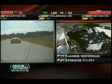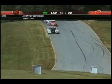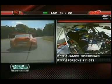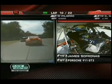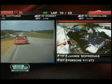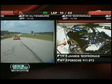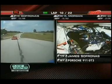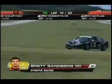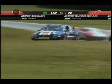Meanwhile, we've got an immense battle going on for third and fourth, with cars on board with James Safronis in 6, the blue and white Global Motorsports Group Porsche. His teammate for the weekend, Jeff Altenberg, who certainly has gotten comfortable with that StopTech Porsche in a big hurry. And then Jason Daskalos in 4th of the Daskalos Developments Viper out of Oak Tree. This long run down the big straight here, heading up into turn 14 and the plummet down the hill. And looks as though somebody's had a rough ride. He gathered it up. Boy, big moment there for the 28 of Sandberg. Another highlight reel moment for Brett Sandberg.